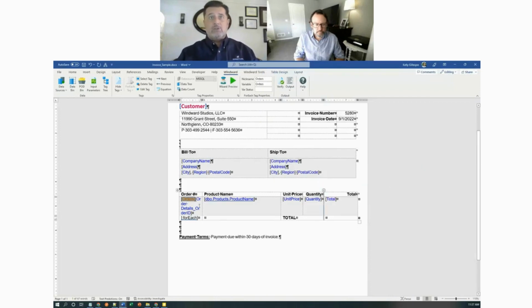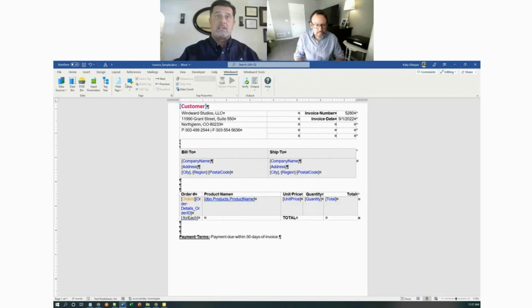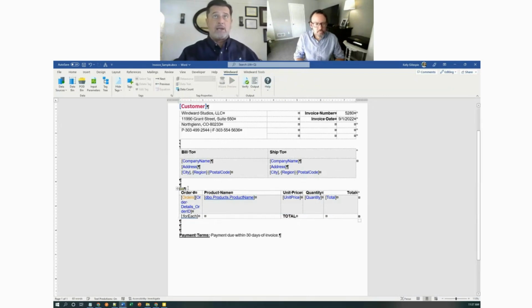What I need to do to finish off this template is get an aggregated total number for all the orders that this customer's dropped in. The way I'm going to do that is to first create a set tag. Set tag doesn't show up in the output, so formatting isn't important. I'm going to call this G total. I'm going to give it the same data source nickname. I like to give it the same nickname so I can see what I'm working with.